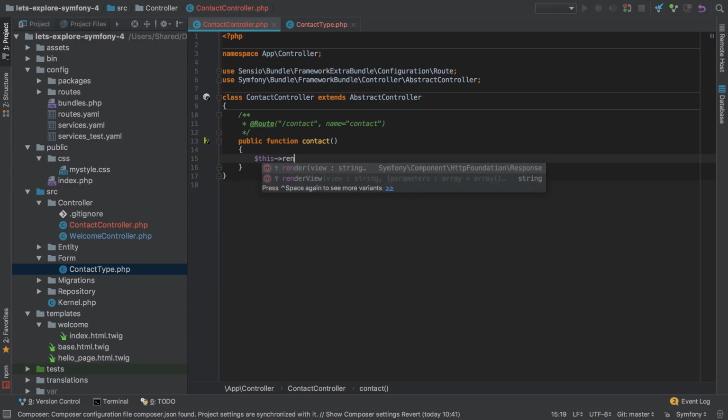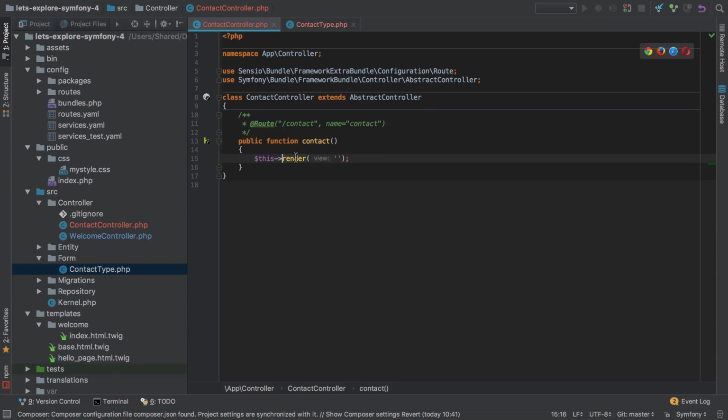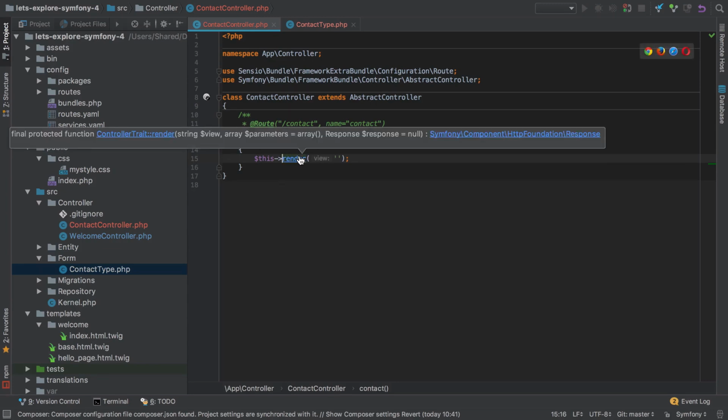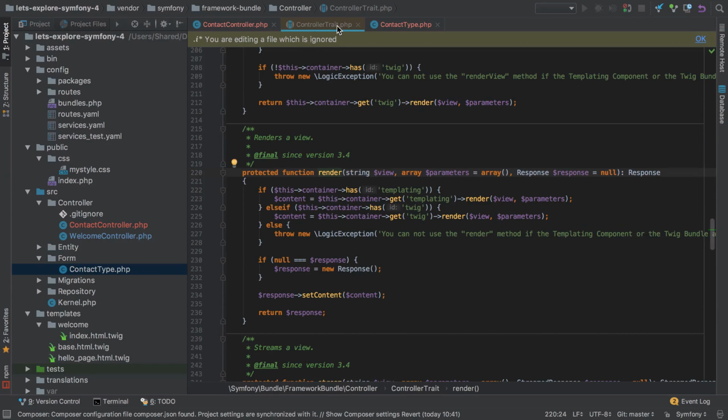So we had this render, and then we did some stuff. And then we had a way to get a response back that had our template turned from Twig into some HTML. And if we had some variables, they were all put in nicely for us. I'm going to do something similar here, but the reason I want to cover this is that this render is a convenience method, and we looked at this when we switched out to use abstract controller. So if we follow that through, this takes us off to the controller trait.